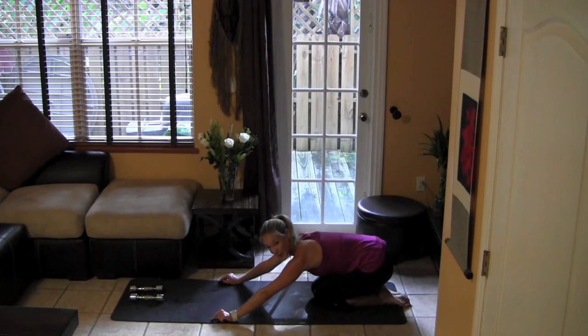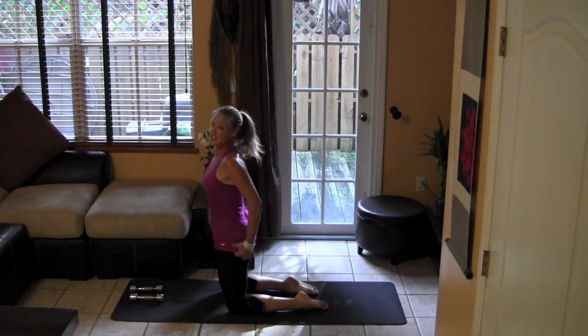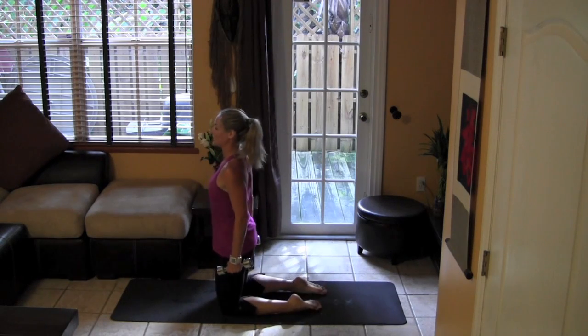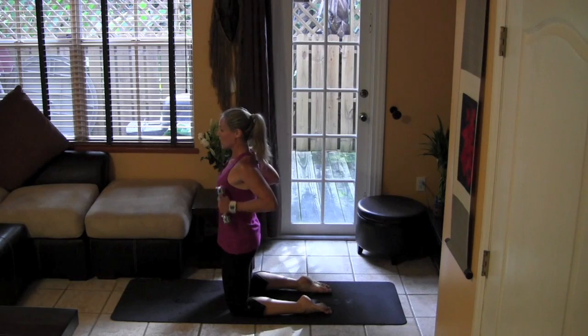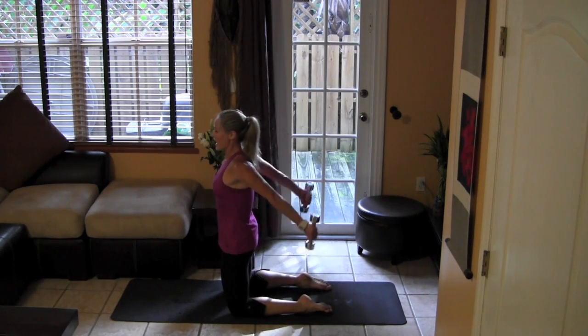Are you ready to try all that one more time? Yes, you are. Okay, coming back. You remember what we did? You're in the kneeling position with the weights back to those triceps. So we're gonna start off just with that extension back. Push your hips forward. Get ready for that matrix pose. Abs in tight, squeeze.